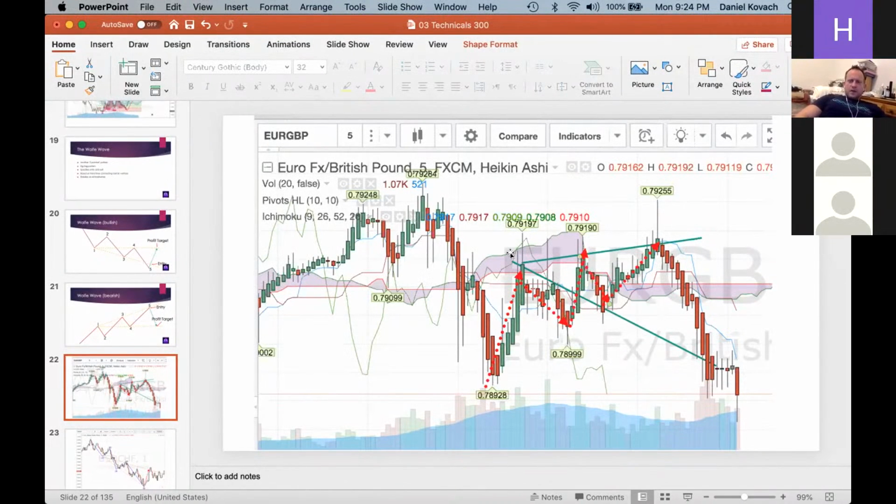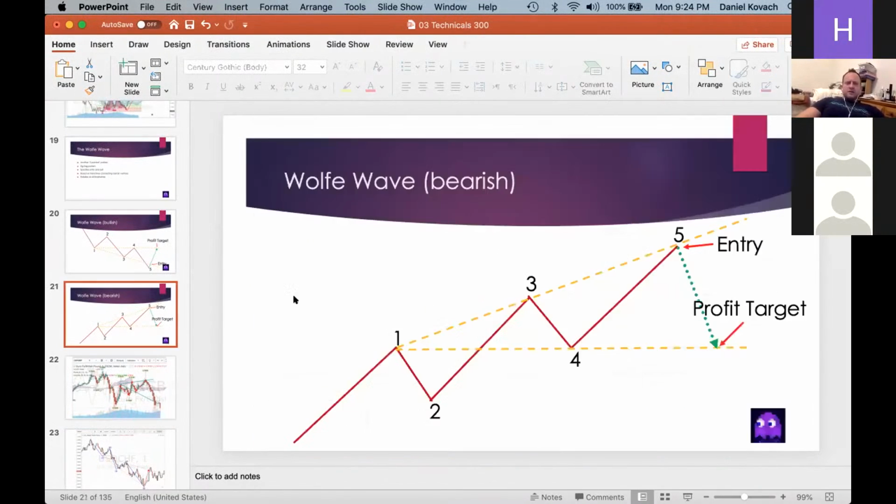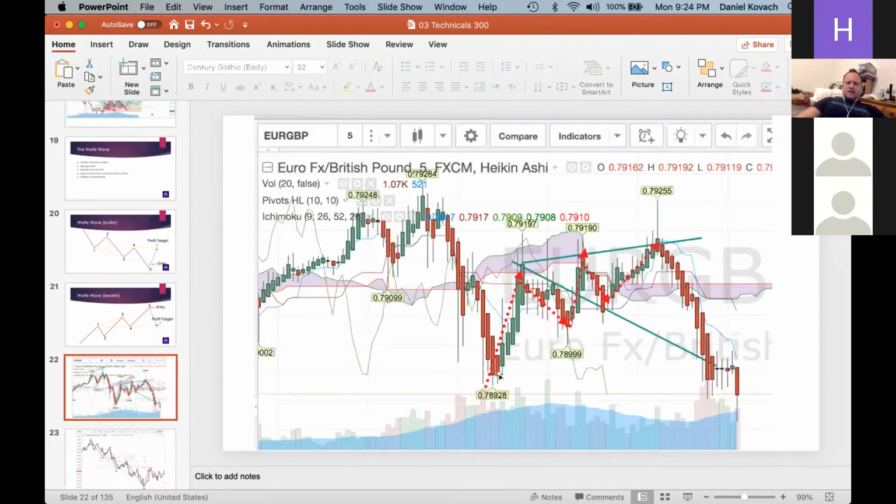So again, you see how the zigzag is working. We have this 1, 2, 3, 4, 5. I also use Heikin-Ashi on this, and this is just a pro tip, and I'll make a note of this somewhere in the slides, that sometimes the Heikin-Ashi makes it a lot easier for you to identify these legs, right? These vertices here. So notice with the Heikin-Ashi, even though we have some volatility here on the wicks, we can see these clearly defined trends, which is really what you want when you're working with this type of trading analysis. So it's just a pro tip.